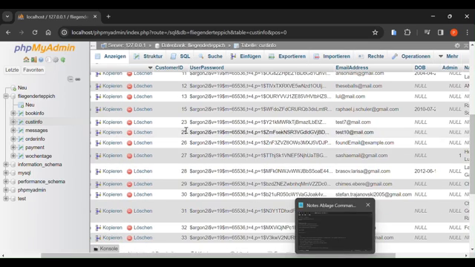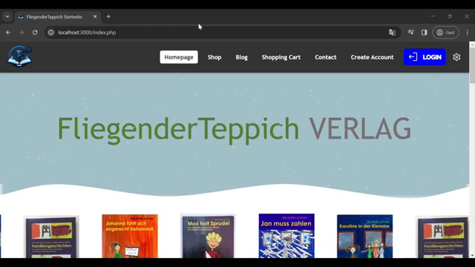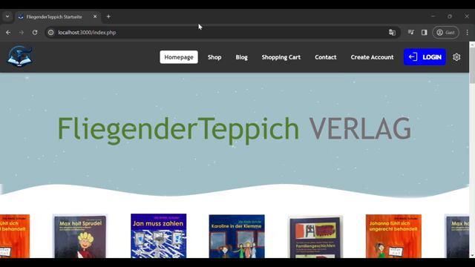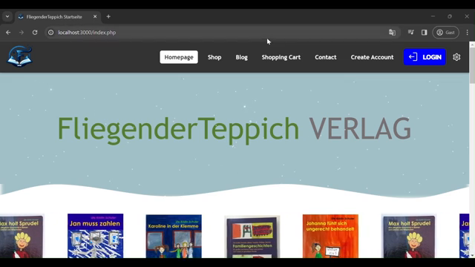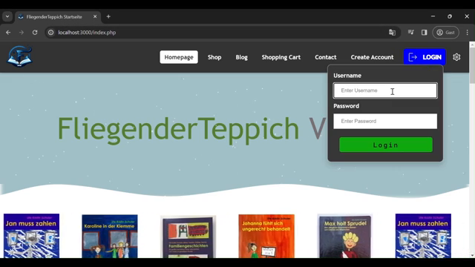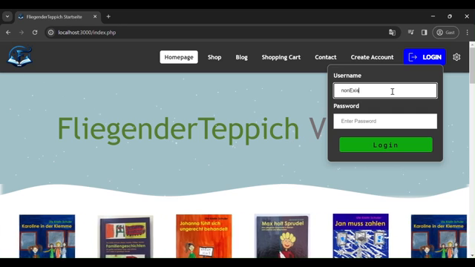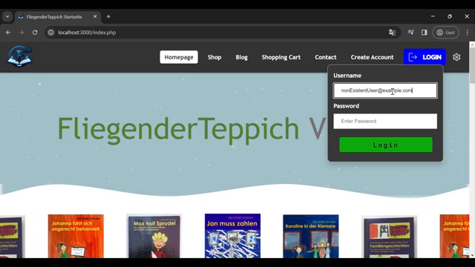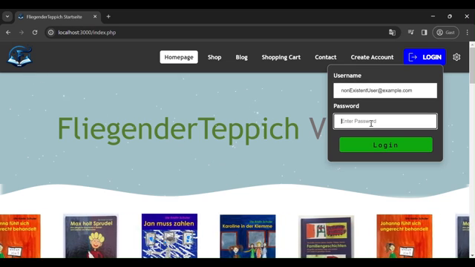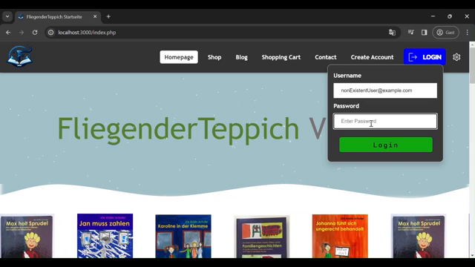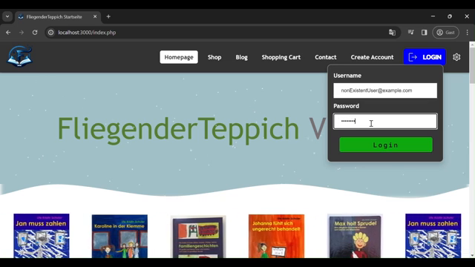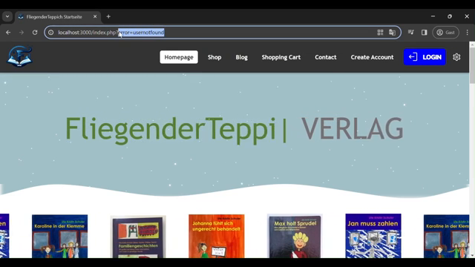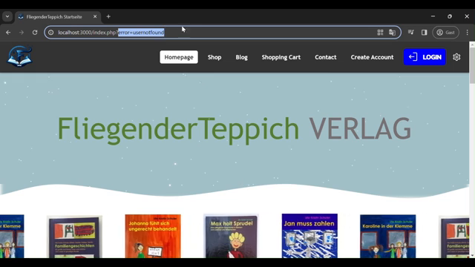So yeah. Test 12 is to verify whether the system rejects login attempts with a username or email not found in the system. So if I try to log in with a non-existent user, which is obviously not found in the system, and with a password, there will be an error, a message displayed with user not found.